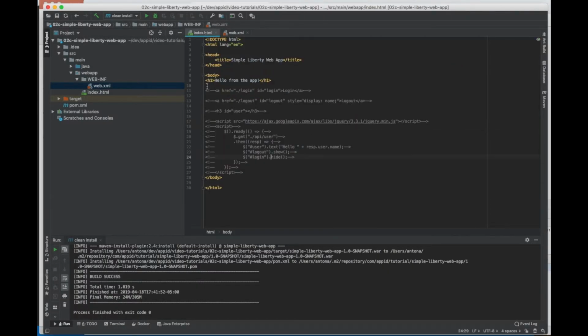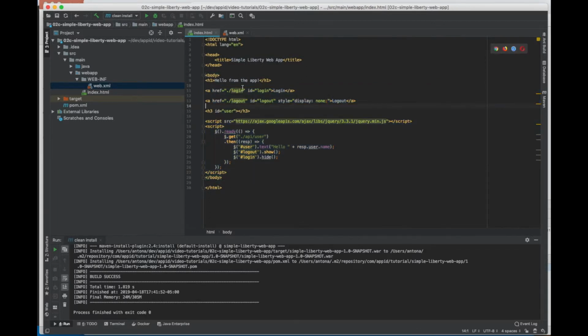So let's see how we add this functionality. Let's get back to our index.html file, and let's uncomment this section. First of all, we have a header here with ID of user, and I'll try to populate this header with the name of the user. In order to do this, I will uncomment two additional sections of my HTML. The login button is supposed to take me to login. The logout button is supposed to take me to /logout.